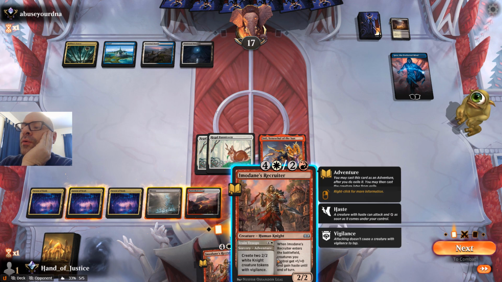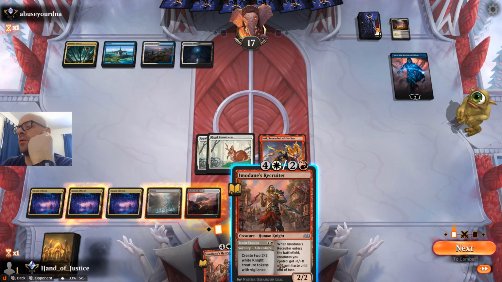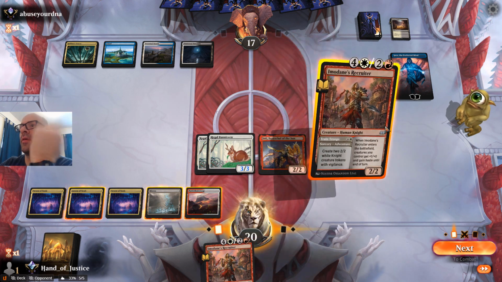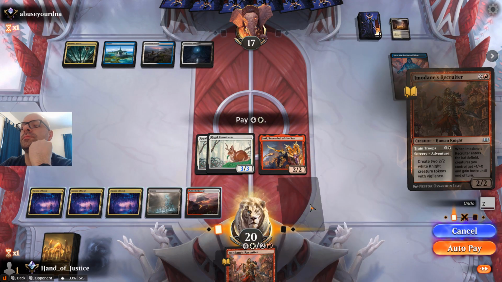So yeah, I think we go for creating 2 knights. That'll buff up our unicorns here, our Bunicorns, and then if they counter it, then they won't have Wandering Emperor up. So either way, I'm happy.